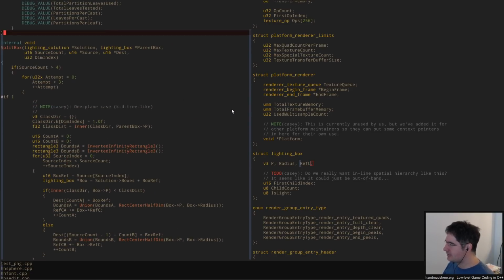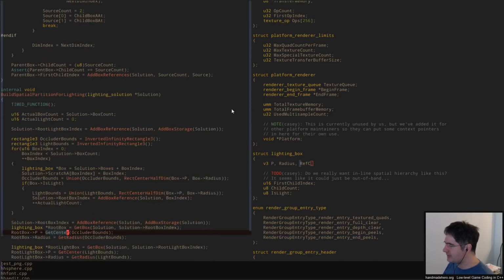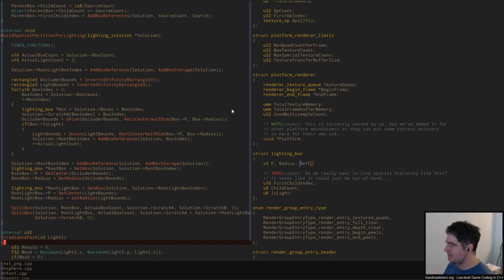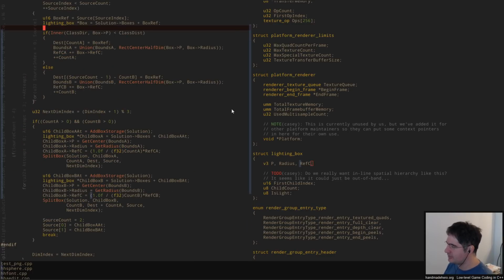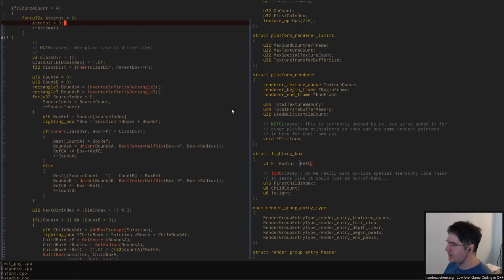So I think that gives us all we really need for the splitting there. The only problem is that the initial one, the top level, doesn't get the value, and that's an issue. The root box itself, the light box, needs to know that piece of information in order to figure out what its composite value should be.